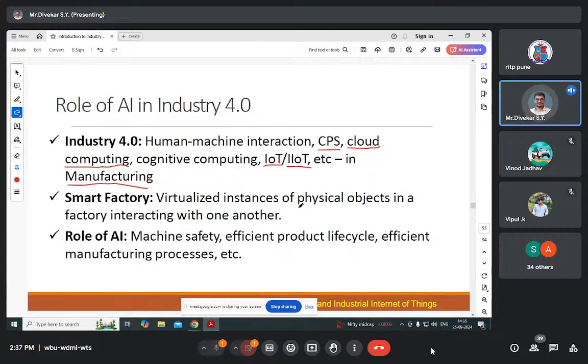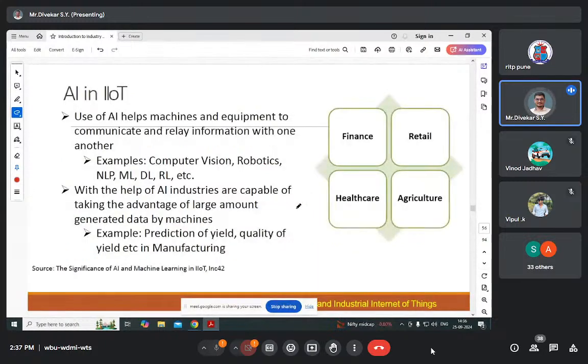The role of AI in Industry 4.0 includes machine safety, efficient running of the product life cycle, and an efficient manufacturing process. These are some examples of AI in the Industrial Internet of Things, or IIoT.